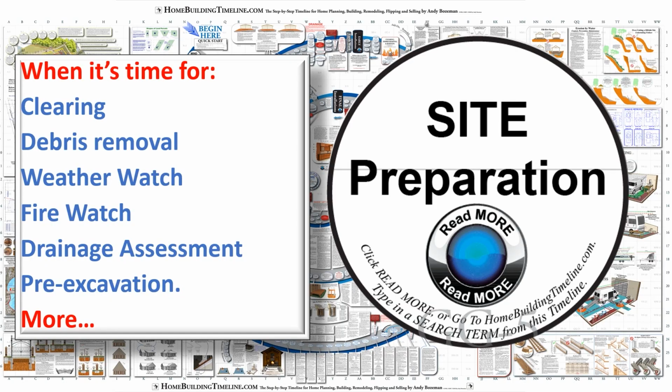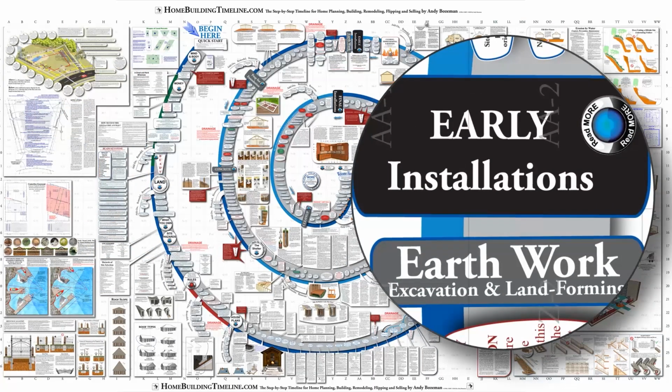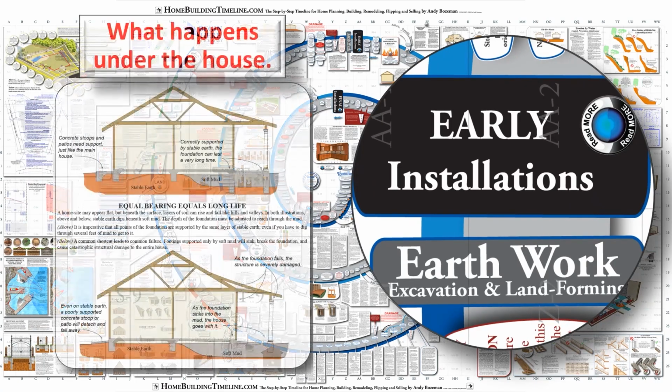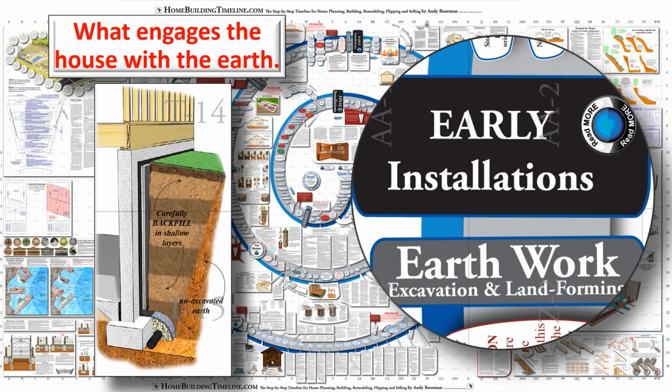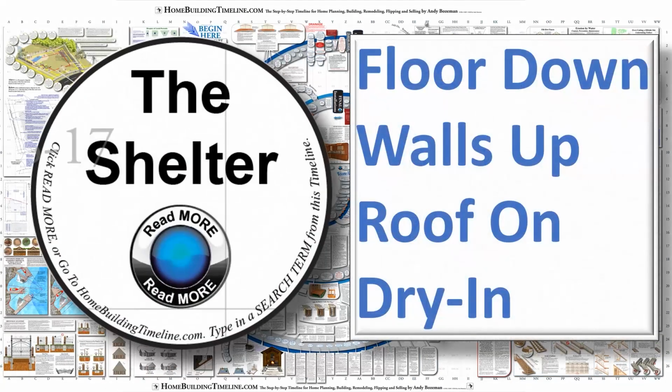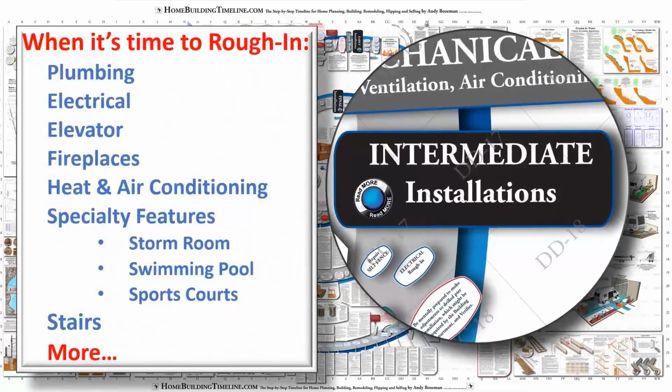In site preparation, you're shown when it's time for clearing, debris removal, weather watch, fire watch, drainage assessment, and pre-excavation, and more. Early installations show what happens under the house, what supports the house, and what engages the house with the earth. The section The Shelter shows when it's time to put the floors down, the walls up, the roof on, and to dry in the structure.